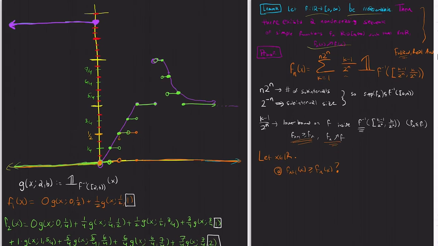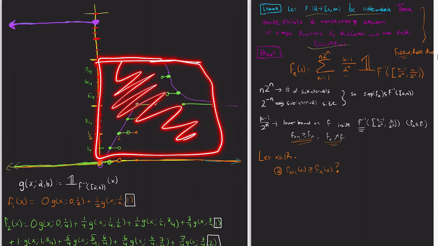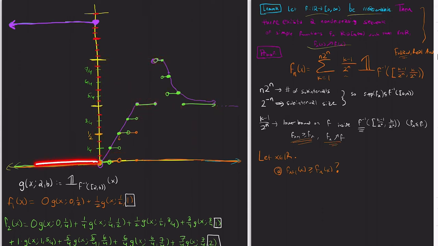One technical point: so remember here in this construction, if, so let's say for example that I have N equals 2 but F of X was up here at like 2.9, then F of X is not in any of these subintervals. And remember that when we said at this level if I only go up to level 2 I only consider these, and then if I don't see any purple in this region at those points I'm just going to map to 0.